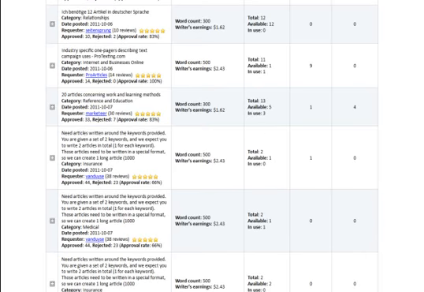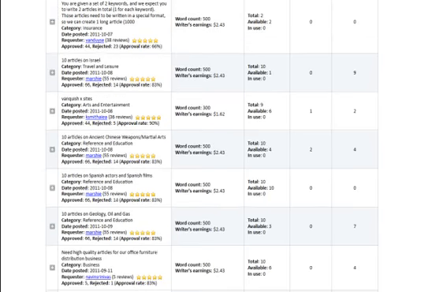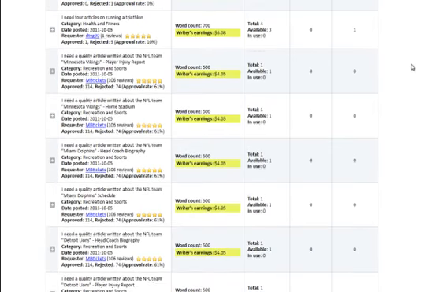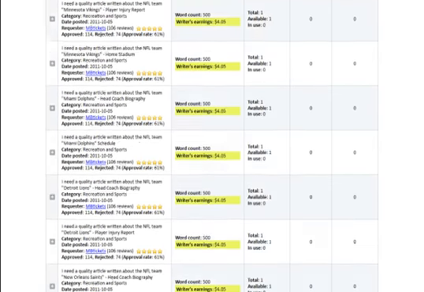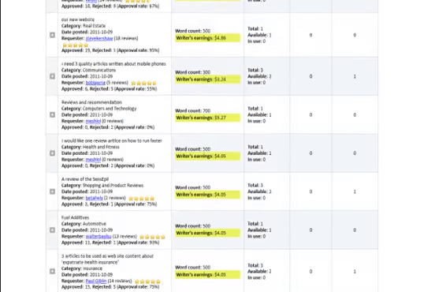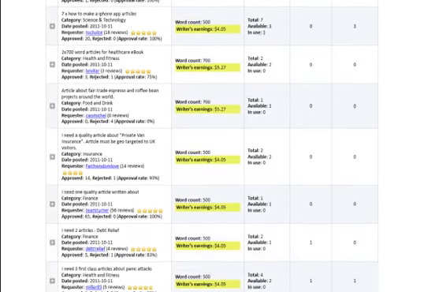So as a standard writer, you're only going to see projects that are not highlighted. So it's going to be projects like these. So you can see for a 500-word article, you're going to earn $2.43. For a 300-word article, you're going to earn $1.62. Now, the more that you write for iWriter, the more reviews and ratings you're going to get, and you'll quickly find that you'll become a top writer and you'll get access to these higher paying articles. But as a standard user, you need to prove yourself as a good writer that writes quality content.